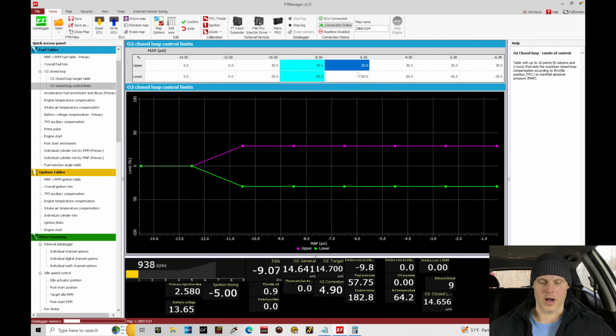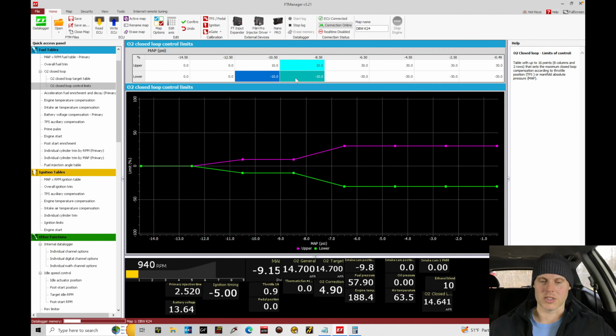The other option here is jumping into our O2 control limits, and we can see where we're idling at, which is approximately 8.9 PSI vacuum. We could turn our control limits way down to something like maybe only 5%. That way, if it's chasing a false reading, it doesn't take away the full maximum value of something like 30%. It only takes away roughly maybe 10%. Let's change these limits. I'm going to change this to 10% and take this to negative 10%, so it doesn't have those extreme limits that it can correct. Again, that was creating some problems for us when we had it running.